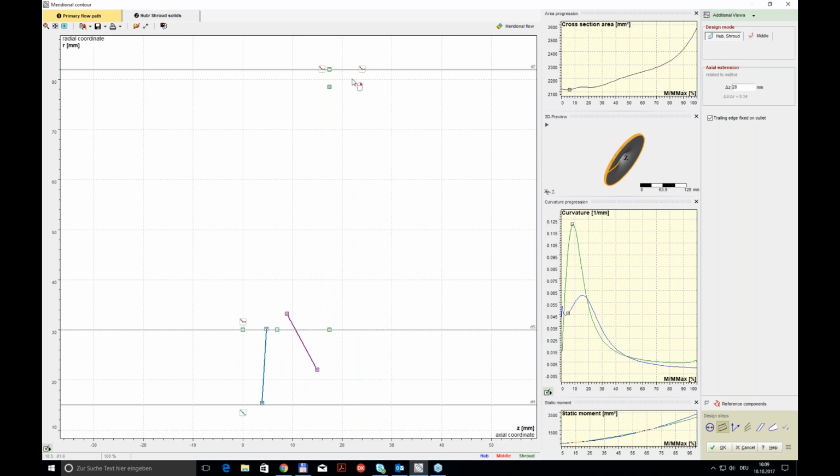Okay, so it seems the questions on CFturbo are over. So now let's go quickly through questions on turbomachinery CFD. So is it possible to make a hex mesh with boundary layer, Radek?